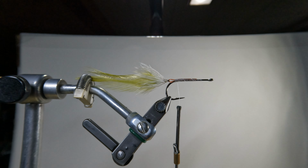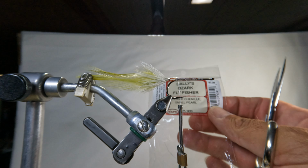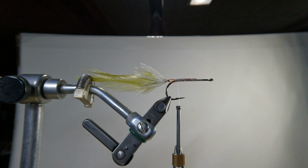So I like the little flicker tail, getting out my Daly's Ozark Fly Fisher, getting out my small pearl from the Daly's. Bought some extra packs while I was down there, and I still have some. And this is a mess, but I think I have one short strand in here. But who knows if I'll ever find it. So we'll just take a short chunk off one of these and go from there.